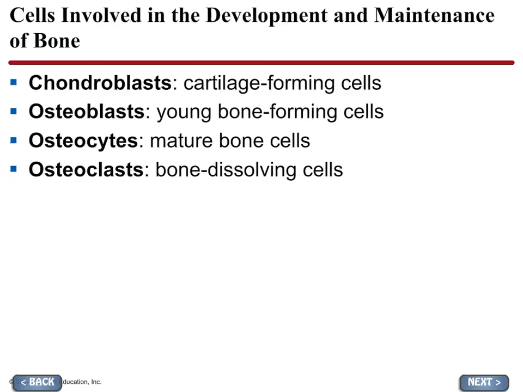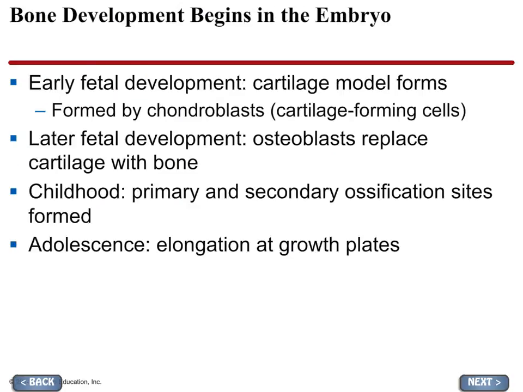Before we talk about how bone forms, grows, and remodels itself, you should be familiar with the names of the cells involved in these processes, and these are listed here. We next turn to a description of how bone forms during development of the fetus in the womb. The main way most bones form is through a process called endochondral ossification. In this process, bone begins as a cartilage model, which later becomes replaced by bone through the activity of osteoblasts, the cells that deposit bone.